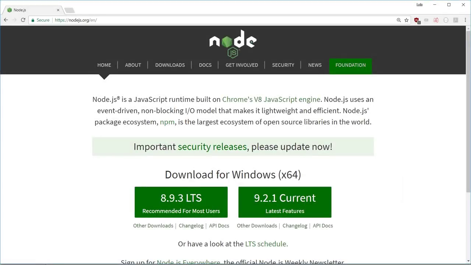I'm back on the Node.js site and I want to talk about this one thing we skipped over. The part where the description says non-blocking I/O model. The reason I skipped it is because it's a very important concept to understand, so it deserved a lecture of its own. Let's start things off with an example.